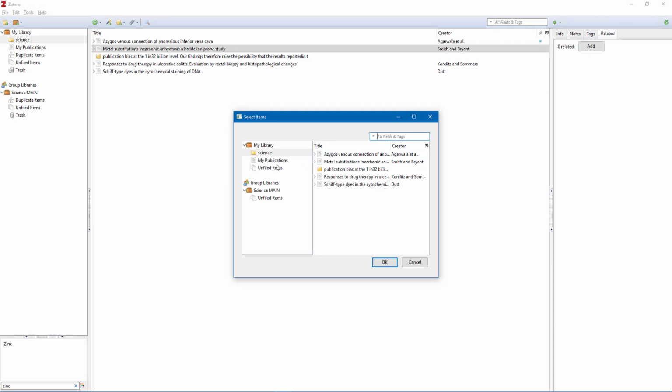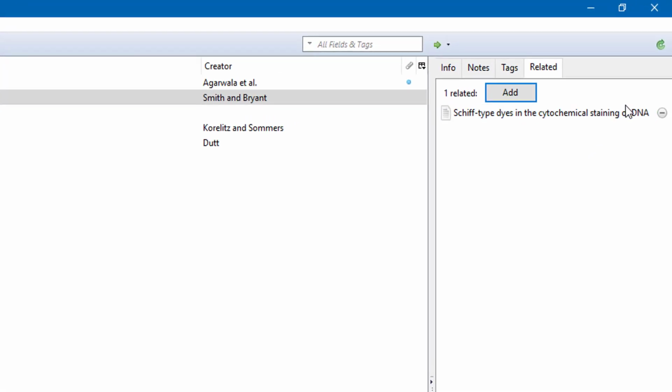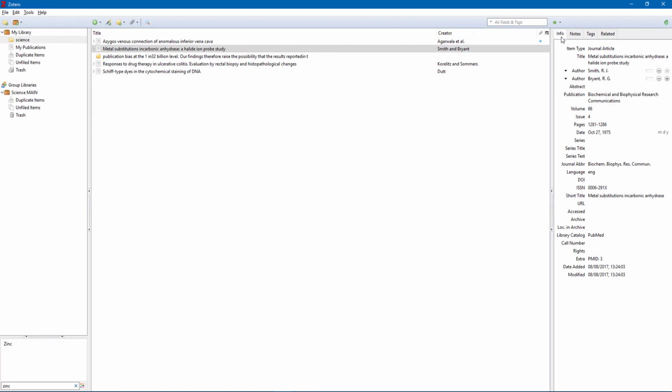Also, you might want to relate that to a different journal or a different bit of information. So if you click on it, you can go through all your journals or books or websites and select one that you want to relate that to and click OK. Then that will be related to it. So when you search for that later, it's cross-referenced. It'll be cross-referenced with other information. So look how quick we've built that information up.